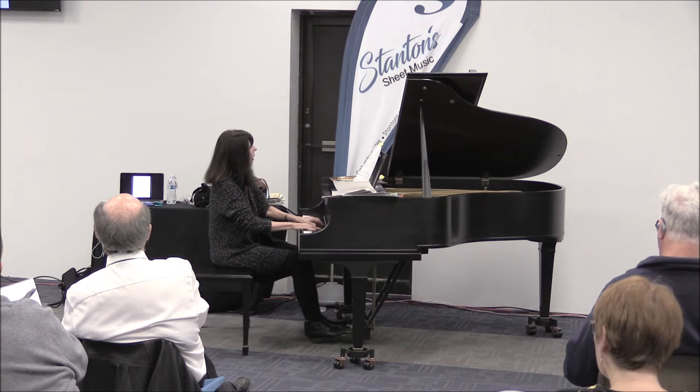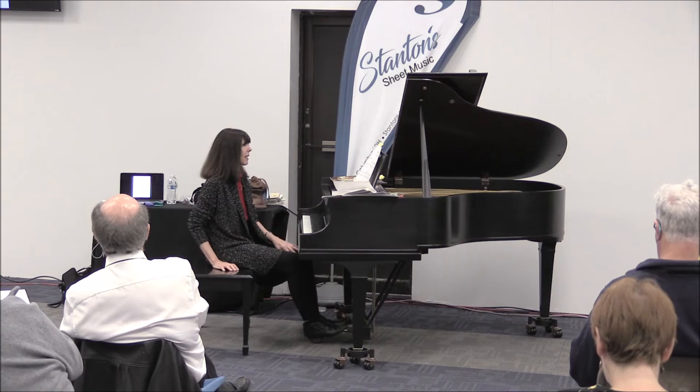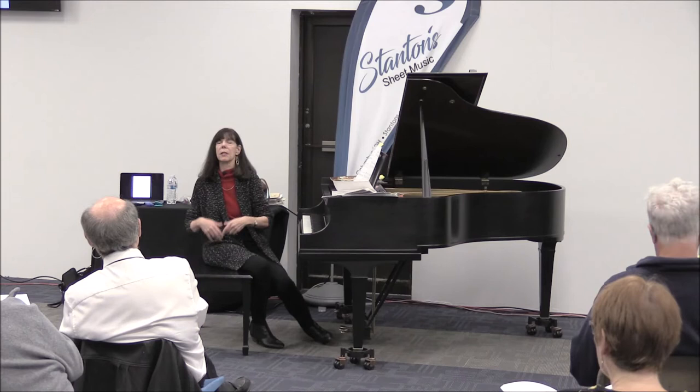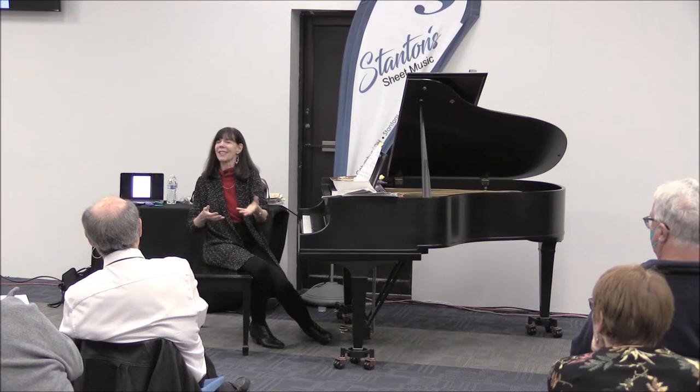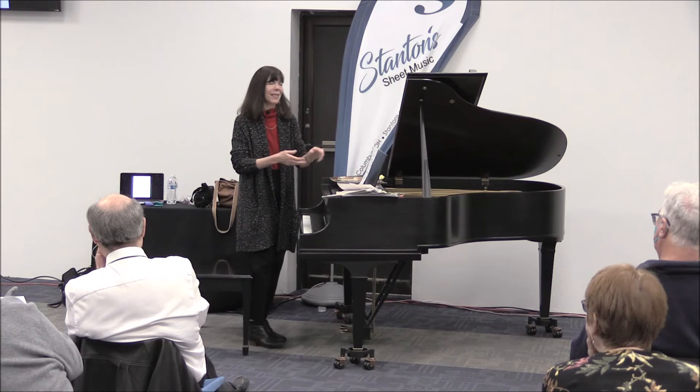Book 3, page 46. And then, so a lot of that broken octave accompaniment, which is so monumental for a student to break into. But once they have that pattern in their hand, it's sort of like the world of piano is theirs. But it's really good to break into it in pieces like this level.